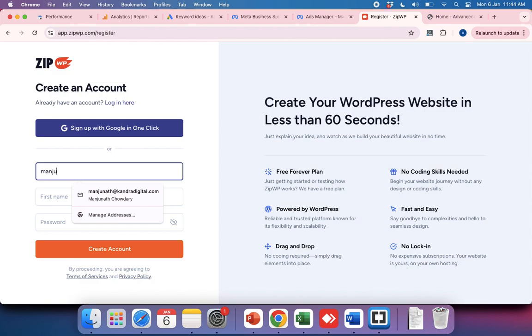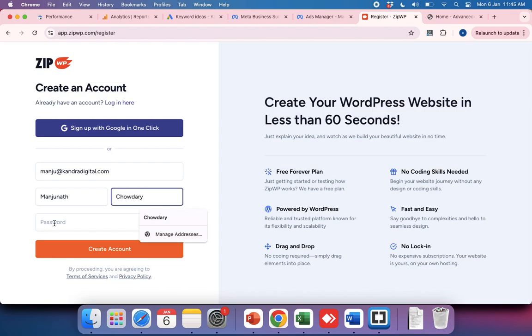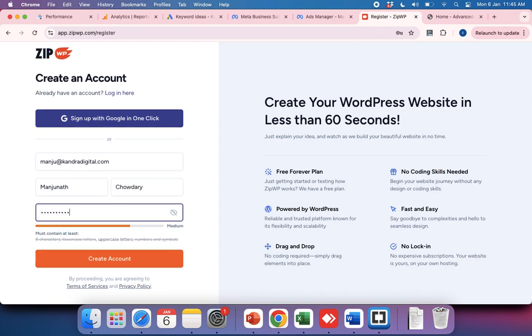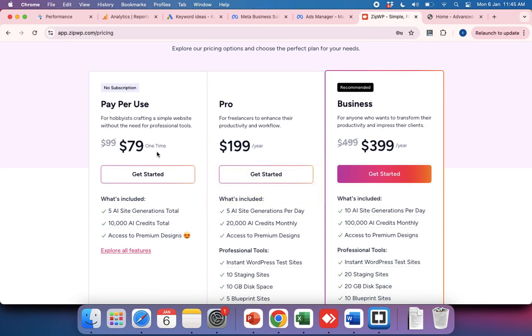Okay, pay per use. See, it's very expensive, more expensive than your template.